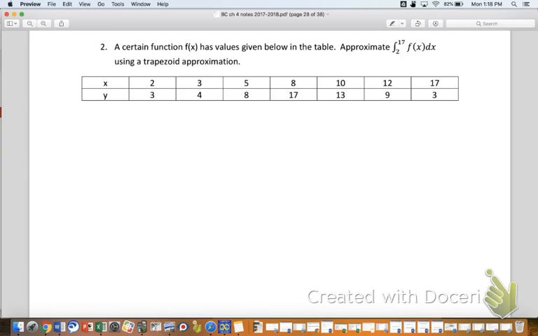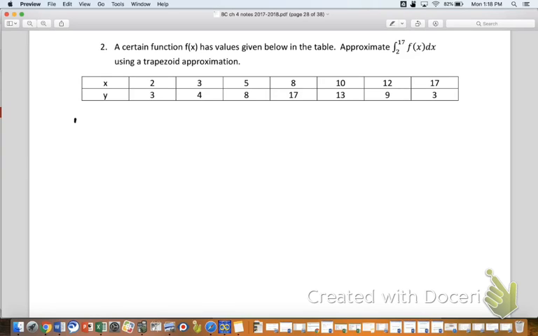So I am going to take a few minutes. We'll draw some pictures of this, just hopefully to help a little bit. It says a certain function f of x has this table below with all the values. Approximate the integral from 2 to 17. Are we doing 6 intervals? We're just doing however many we have. So 1, 2, 3, 4, 5, 6. Yeah, so 6. Unless you're otherwise told, we'll use all of the intervals that we're given. That's a good question. So maybe you draw a picture.